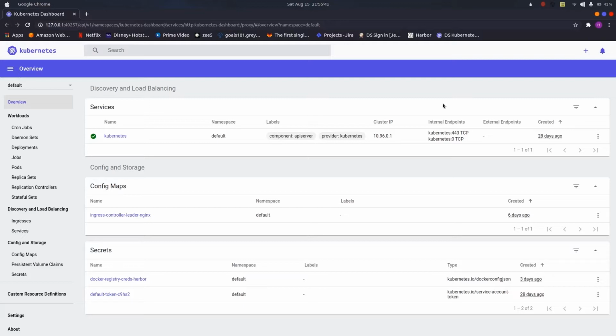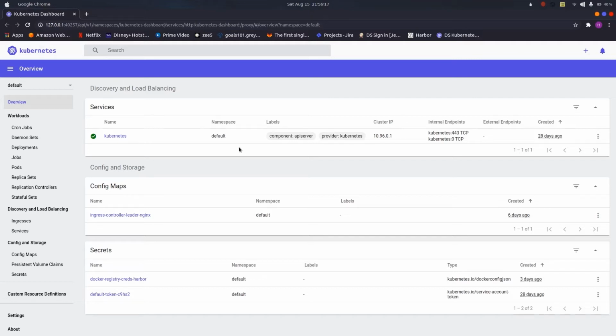Now in this video we will learn about Kubernetes Ingress, that is, what is Ingress. So guys, with the help of Ingress in Kubernetes we can expose multiple services using a single endpoint. Suppose you have multiple services in your Kubernetes cluster and you want to expose all of them. For that you will need a load balancer, but if you create a load balancer for each and every service, it will cost you because it is a managed service. So we use Ingress to expose multiple services using a single endpoint.